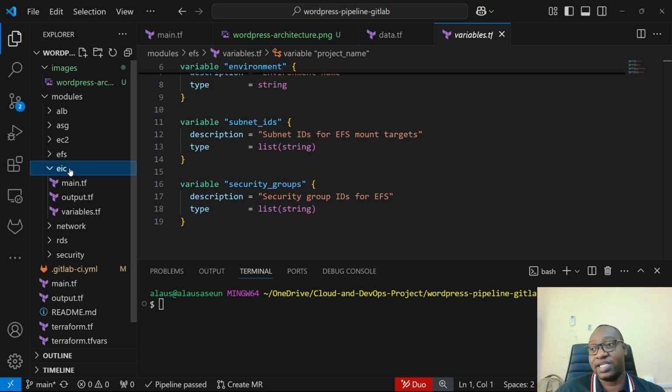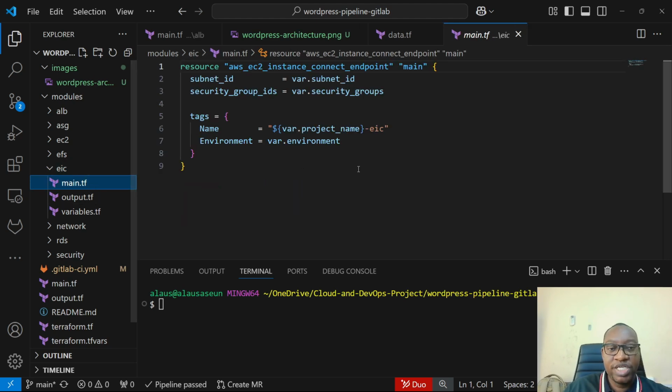And that is exactly what we want to do, because after we have deployed our resources, we want to connect to our EC2 instance and log into it and verify if the user data script actually executed as we expect. And of course, like I said, we don't want to manage SSH keys, so we need to have the EC2 Instance Connect endpoint created for that particular purpose. So main.tf is just a simple setup. Two things we need to define here: the subnet and of course the security group.